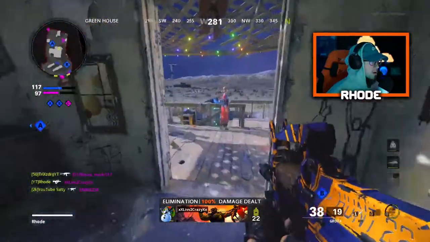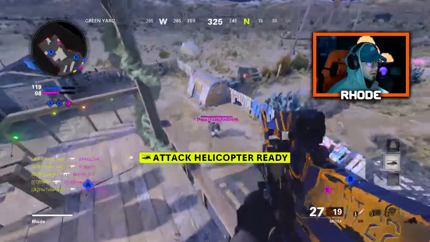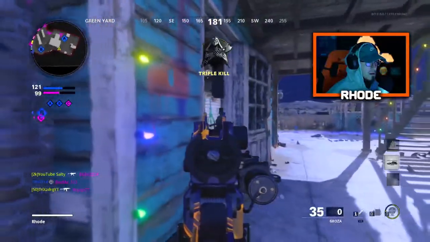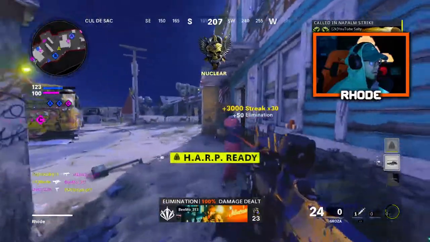There we go. Jesus. Scariest nuke I've ever got. Nuke this man shooting rockets. DRG nukes tryhards now? What the fuck? 29. I'm on a 32. Oh my god. Nuke! Right now.